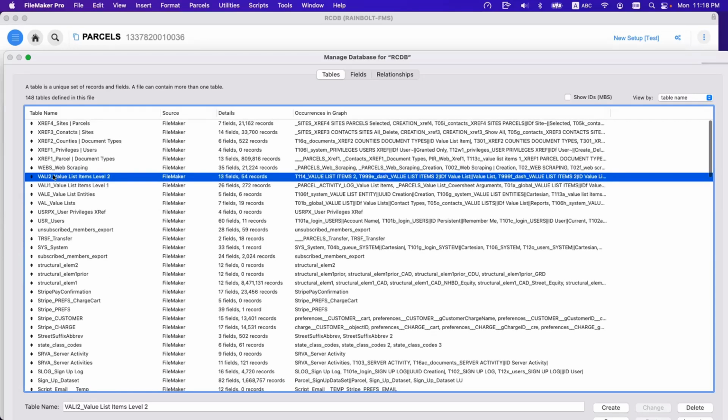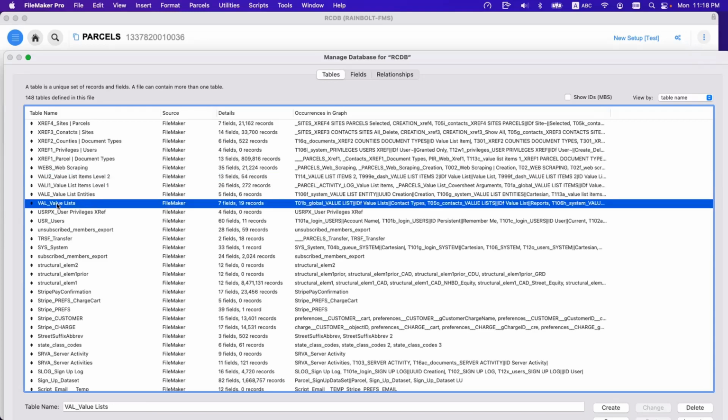Same here. So now you know the first 3, 4, 5 letters in capital are the abbreviation of their table. Value list item level 2. I don't put the level; I know 2, 1. I didn't say L2, L1. It's okay, you can skip this. Sometimes you can take some freedom like this, but it's enough to recognize what it is.